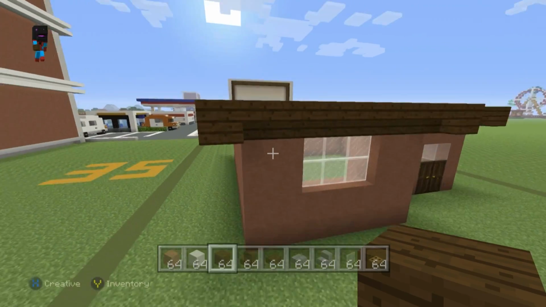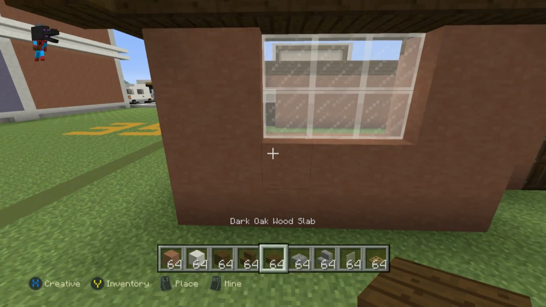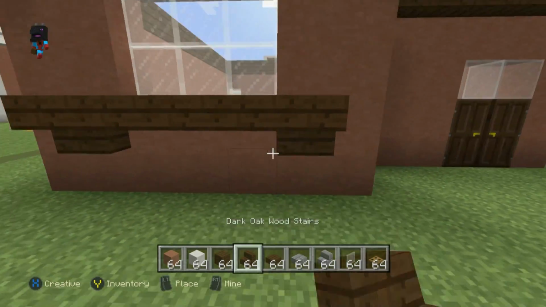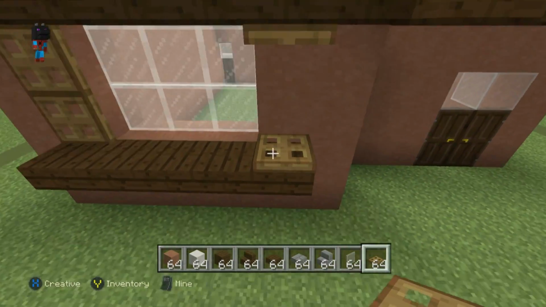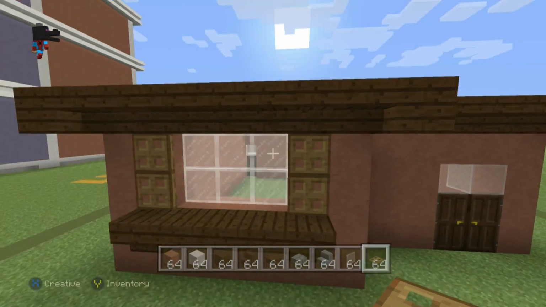Also, by the way, underneath the windows on the ground floor, if you place a row of dark oak wood slabs underneath the windows, and upside down dark oak wood stairs next to the slabs, and then if you place wooden trapdoors next to the windows themselves, you get a pretty decent effect. It looks quite nice, if I do say so myself.